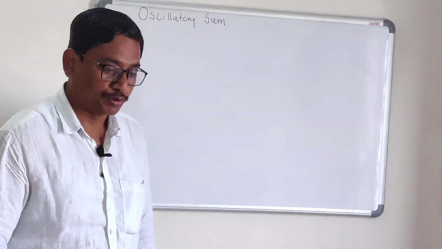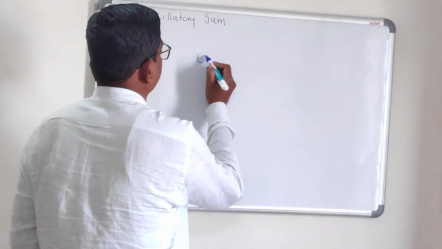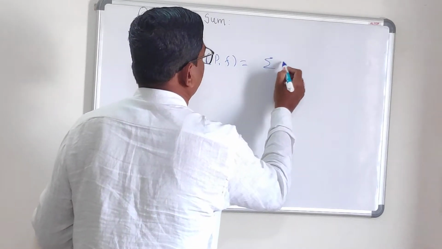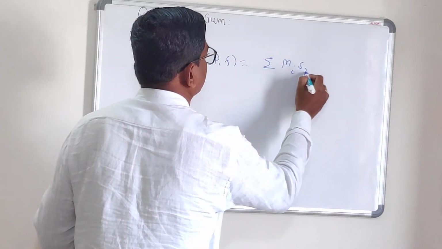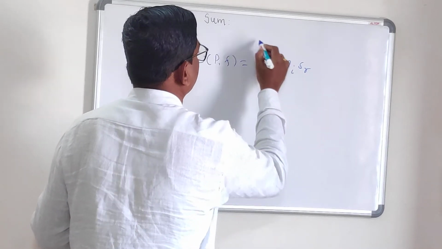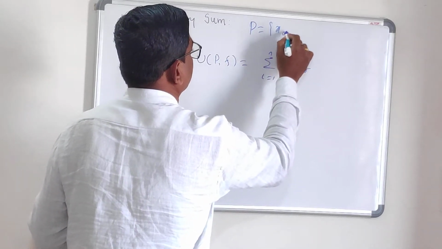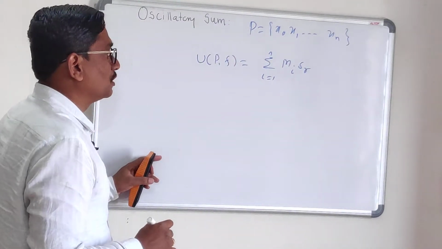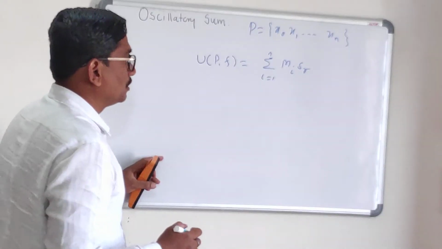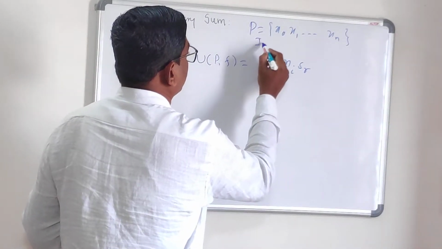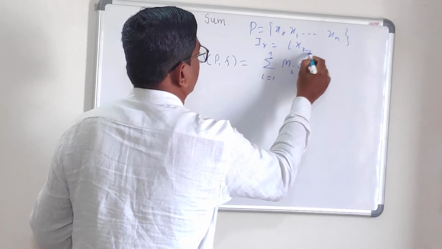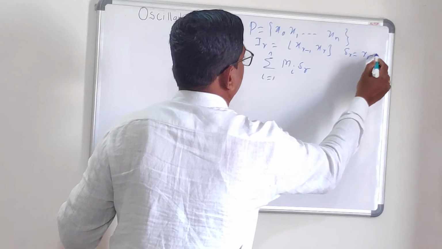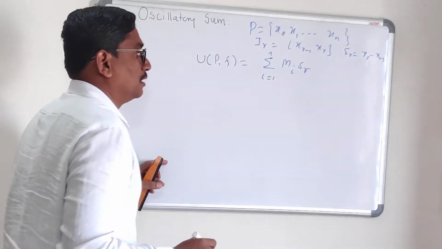The notation for upper Darboux sum is U(P, f), and it is defined by the summation of all supremum on subintervals, i from 1 to n. If you are having partition P like this, x0, x1, up to xn, these are the n plus 1 points of the partition of closed interval [a, b], in which x0 is a and xn is b, and I denote the rth interval as [x(r-1), xr] and delta r as the length of this rth interval.